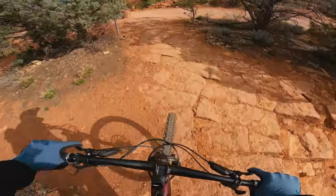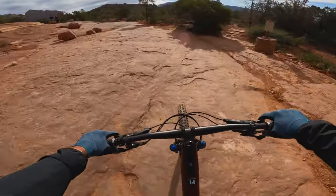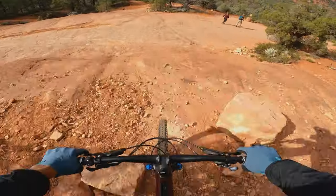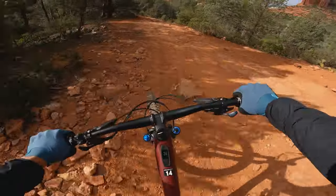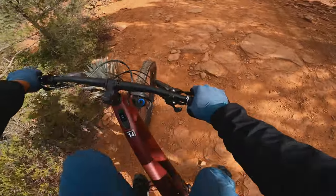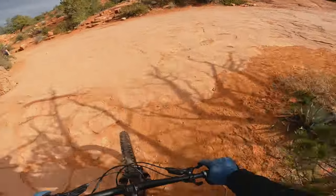So this is the little rock drop-offs I do just to check the suspension. The bike felt pretty stiff when I first got on it, so I moved all of the high-speed and low-speed compressions, top and bottom, to the middle. Felt smoother that time. I've got about an inch of travel left in the front fork, so I think we're going to go with that and get on trail.